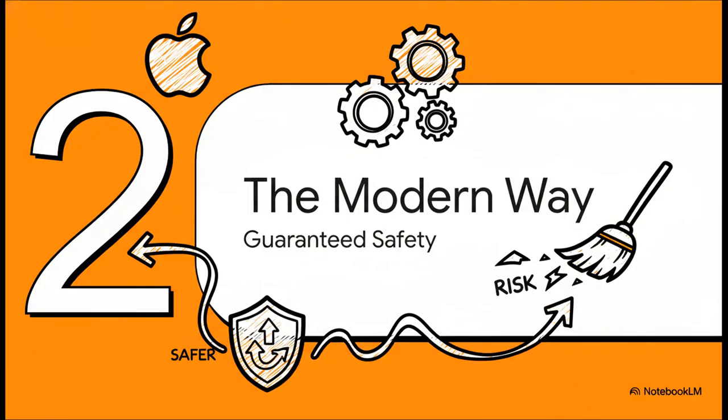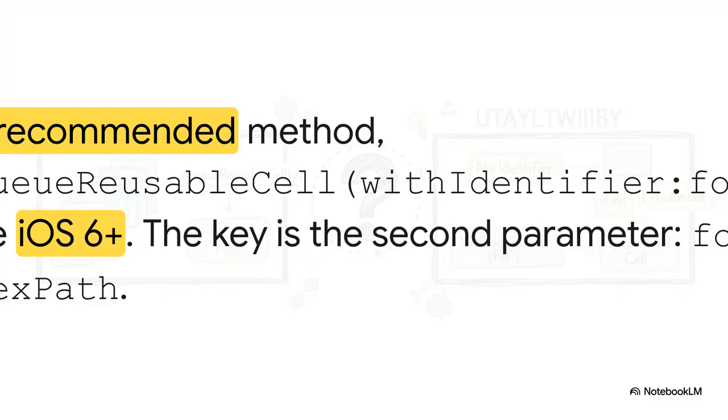Thankfully, Apple saw this problem. Developers writing all this extra code, apps crashing all the time, and they gave us a much, much better way. All the way back in iOS 6, they introduced a solution that's just safer, cleaner. It gets rid of the risk completely. And here is our hero, the modern method. It looks almost the same, but you see that extra piece, forIndexPath? That little addition changes everything. It gives the table view all the context it needs to do its job, so you don't have to.